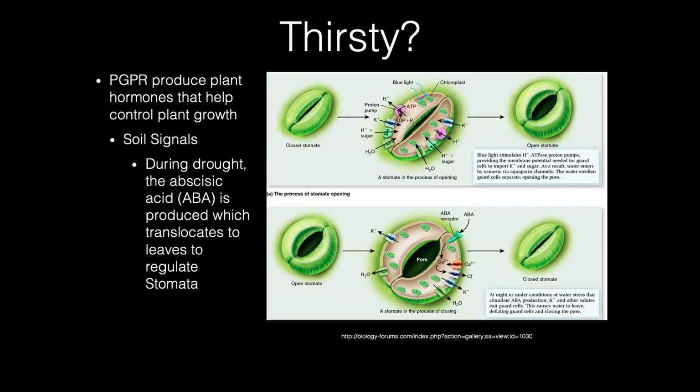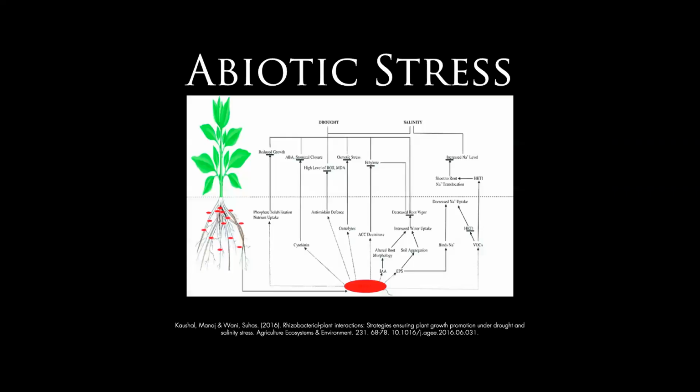So these soil signals, when a microbe senses a drought stress, it'll signal, again, through communication molecules to the plant that there's something dangerous going on down here. The microbes are sensing that we're running out of water, so you better be prepared. What researchers have found is that with these PGPR in place, the plant is able to open and close its stomata more quickly in response to drought conditions or abiotic stresses.